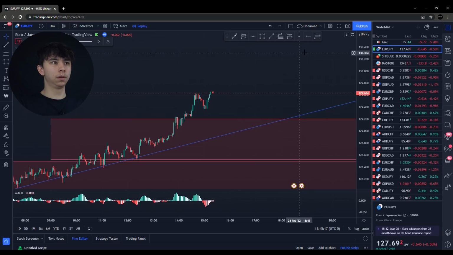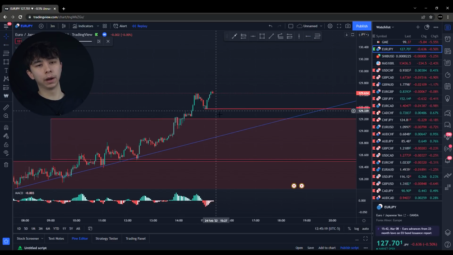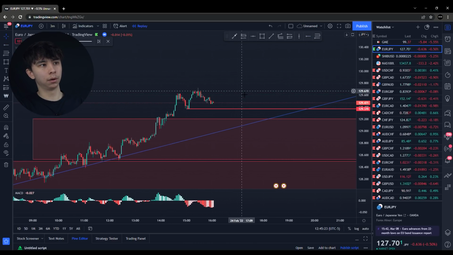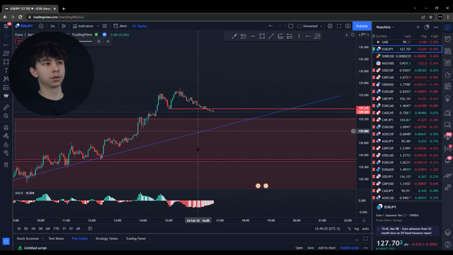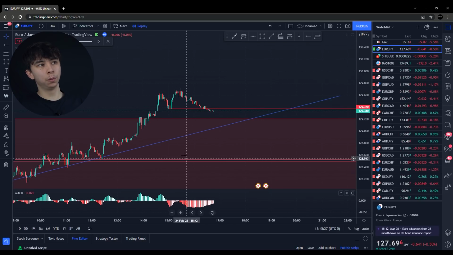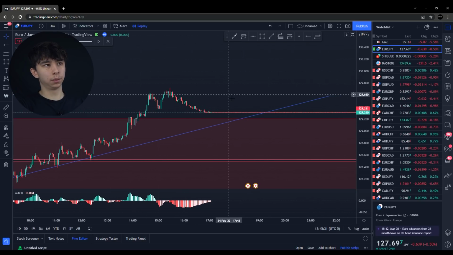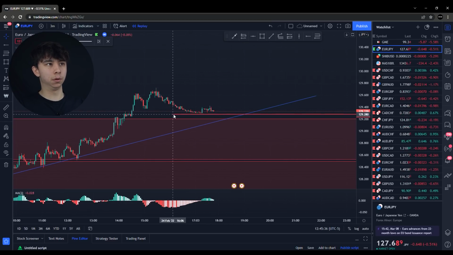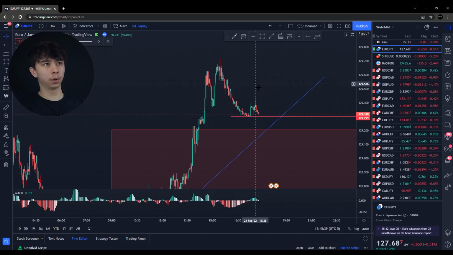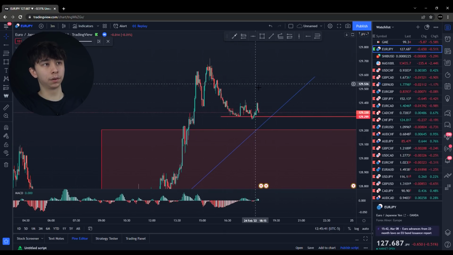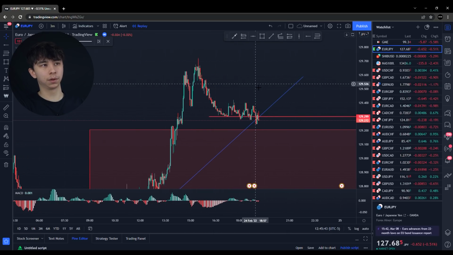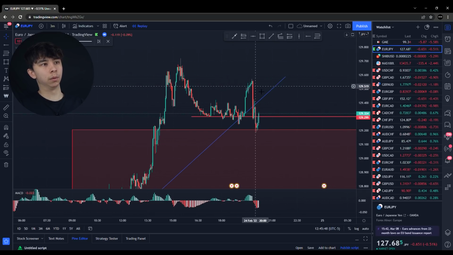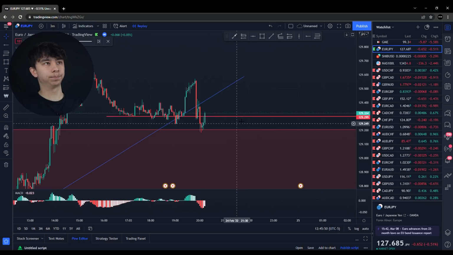Okay, cool. We've created this low here, but this is not a valid low yet because we want to see a nice green pulse on this time frame. So this is all one low being made. We're going to still wait till we see some green pulse. Okay, cool. This is now our official low here. So now we want to see price break that. And we want to see a proper break. We don't just want to see it bouncing around. We want to see a nice break through, right? Okay, here we had a nice break.